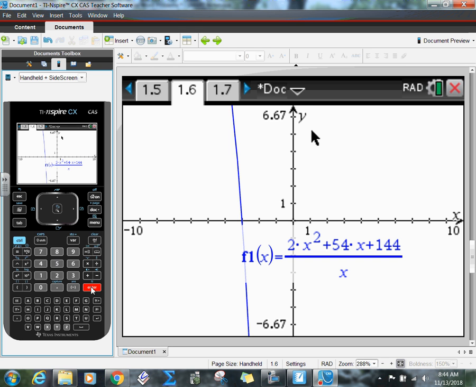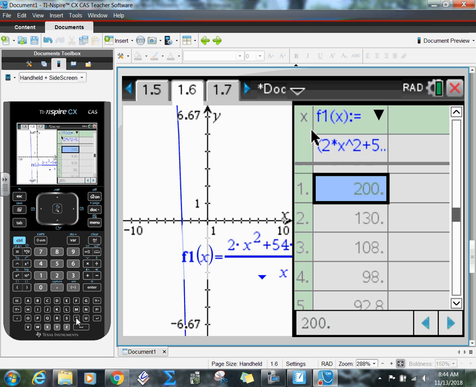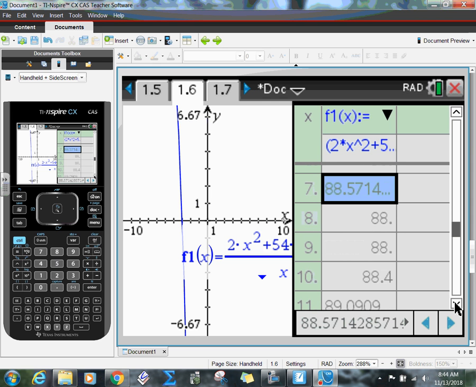My reality is that we're trying to create a piece of paper here, so I really only care about things in the first quadrant, and I don't see anything in the first quadrant. So here's what I'm going to do. I'm going to look at the table of values. If I press Control T, I'm looking for the area to be a minimum. I'm looking for this y value to be a minimum, so I'm going to go through here. I've got 200 if x equals 1.